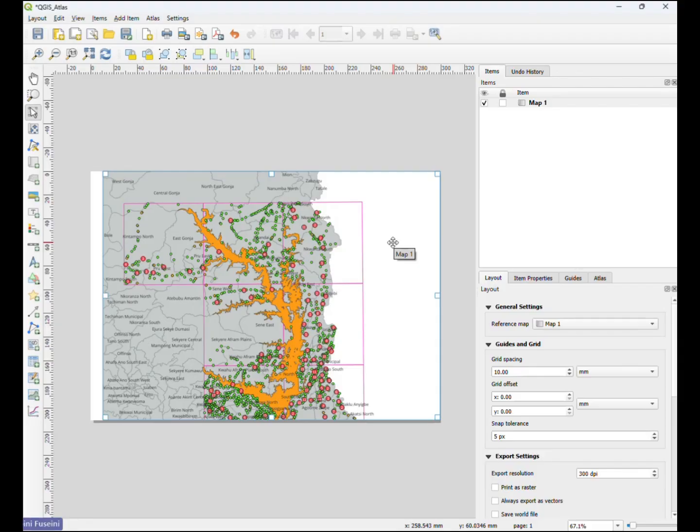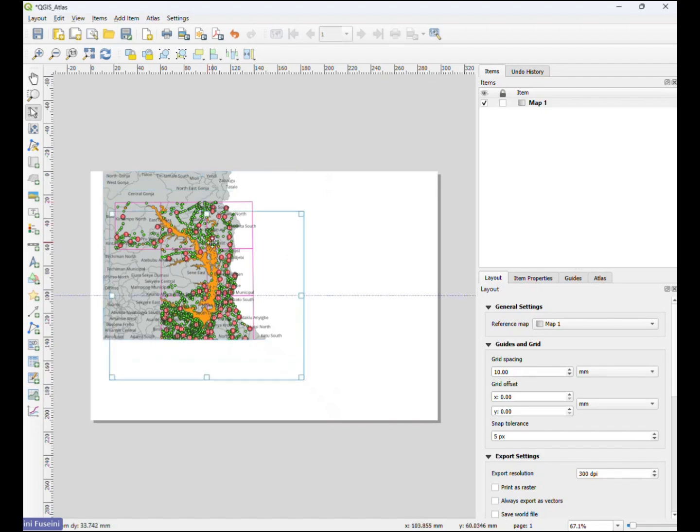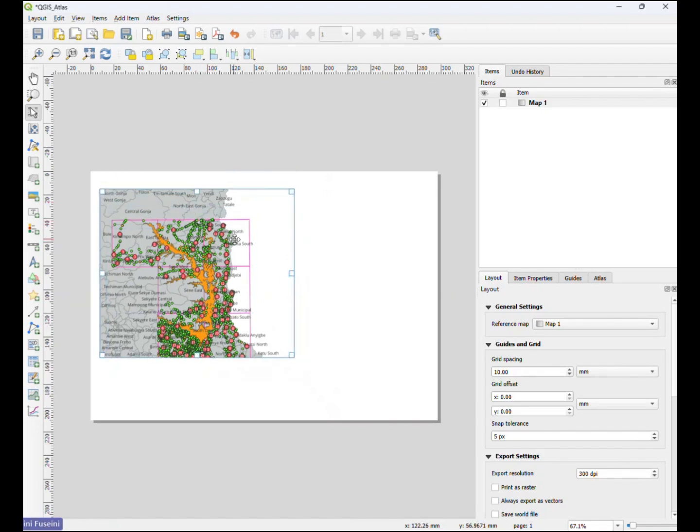Because I still want to add the insert map, and I want to add some additional information, maybe our Special Talents logo, maybe the author's name, maybe what the project is about, and so on. This is why I need to keep it small enough to have a lot of space for the rest of the information that I want to add. Right. So here, this is our map 1. Take note of this map 1.